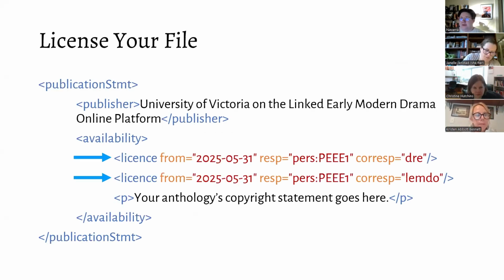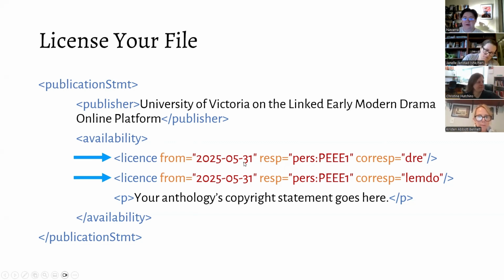So in your file, that first step is in the TEI header, you will have a publication statement. And we'll talk about the order of elements in your TEI header in a little bit. Don't panic too much. Right now, I just want to point out that in your file, you will have a publication statement. And in there, you will have an availability element. Then you will have probably at least two license elements. One of them is going to license for whatever anthology you're in. So DRE, MOMS, NISE, DUE, whatever it is. And then the next one will license it for LEMDO as a whole.